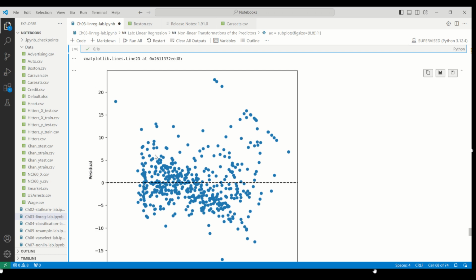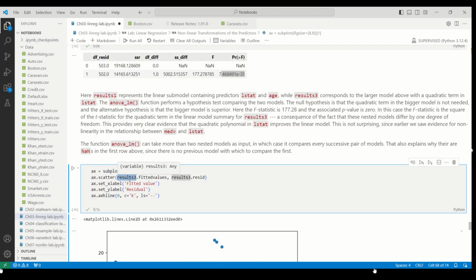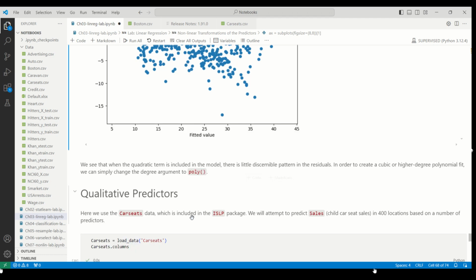There's still a bit of it, which means that instead of Elstat squared, we can try a polynomial with Elstat cubed. We can test that. That's where the experiments come in in data science. We can cube it, or even try higher polynomial fits, or do that for age or other variables. That's where your experiments come in, and you track your experiments. You're like a physicist or a chemist in a lab. You see the result, and you chase the result that gives you a better value. That's all you're doing here.